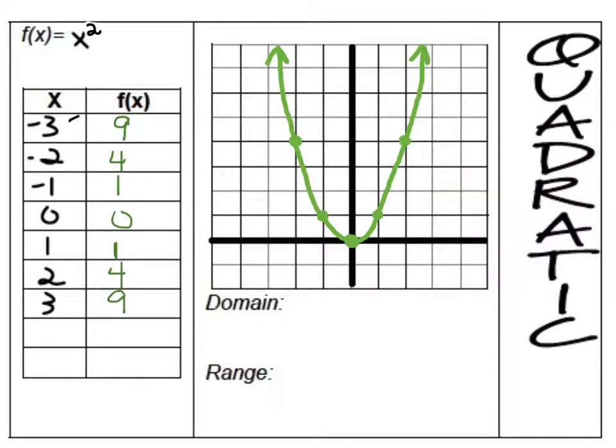All right, so the domain. The domain is a set of x values. Again, there's no restrictions on x. x can be anything, so that will be all real numbers. However, the range can't be anything. Actually, it can't be negatives. So we're going to have some restrictions on this range. We would say in this case that the range is y is greater than or equal to 0. This is interval notation, as you know, and if you want to put it that way, you can.